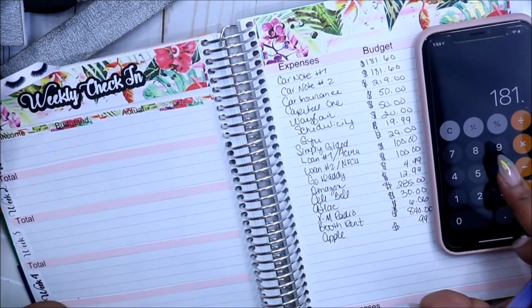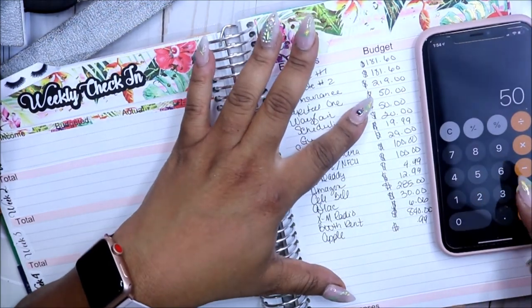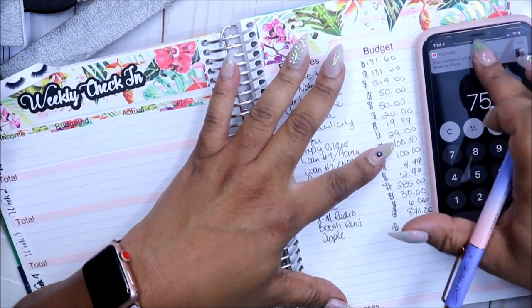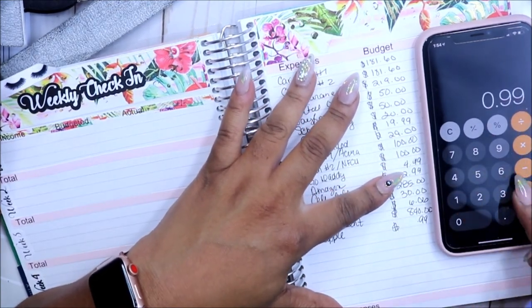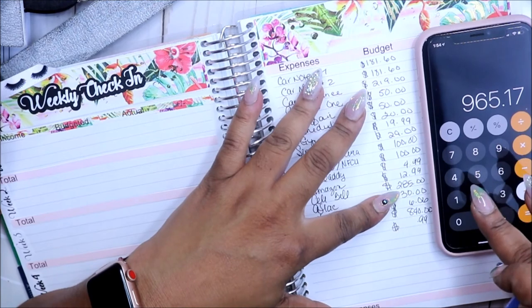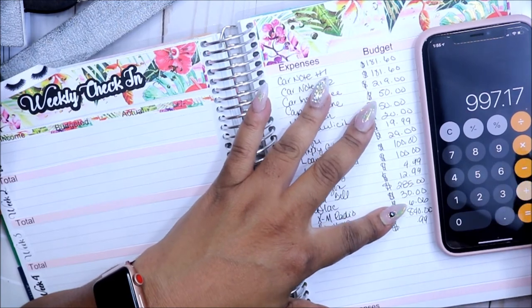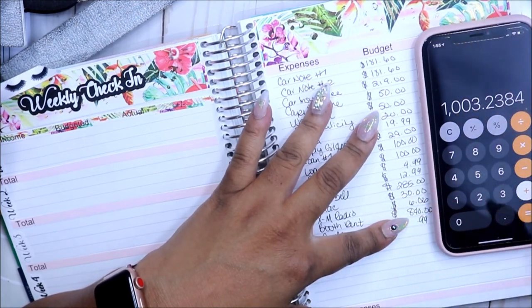So let's do 181.6 plus 181.6 plus 219 plus 50 plus 50 plus 20 plus 1999 plus 29 plus 100 plus 100 plus 499, what, 1299, 285, 30 plus 606 plus 840 plus... something ain't right.